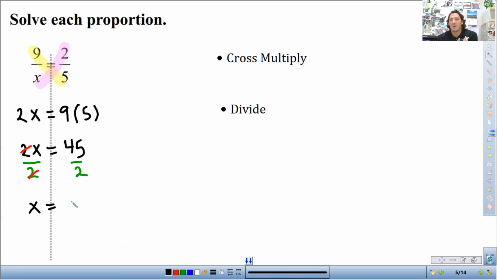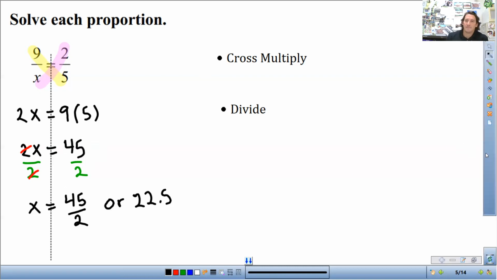So in Delta Math, when you're with your assignment, you're going to have options of how you can put this in. So 45 over 2, if it's a fraction, you can just simplify the fraction. We are lucky here. This is as simplified as it gets. 45 over 2 does not reduce. If you're not comfortable reducing fractions, you can always change that to a decimal. 45 divided by 2 is 22.5. Delta Math will accept either answer for that. Either one is fine with me.